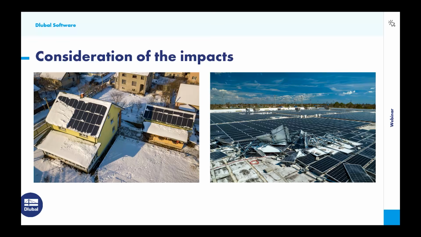In the left picture you see a photovoltaic system on a regular house with an asymmetric snow load, where the snow load is sliding down to the lower roof. This brings you to the questions: which type of load should you consider there? Do you also have to check the building below? And this is not only a constant snow load, there is much more you have to check, and this is what should be solved in this type of task.